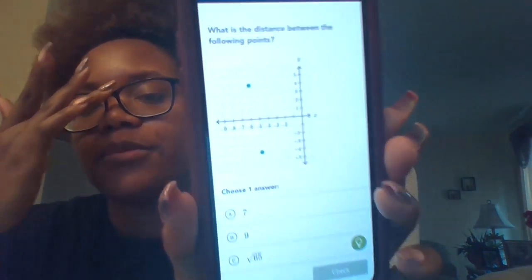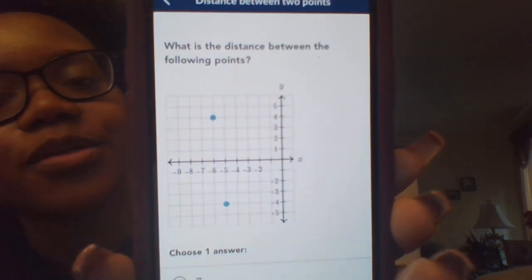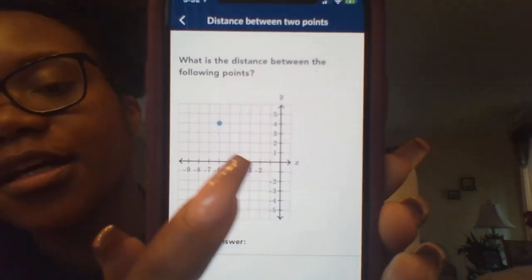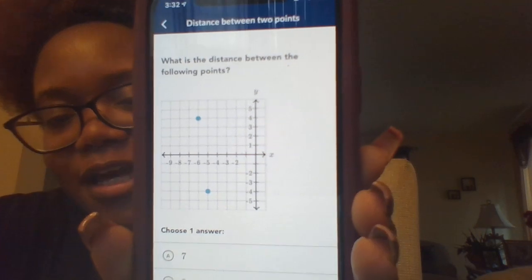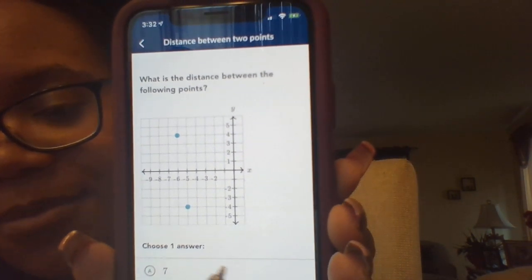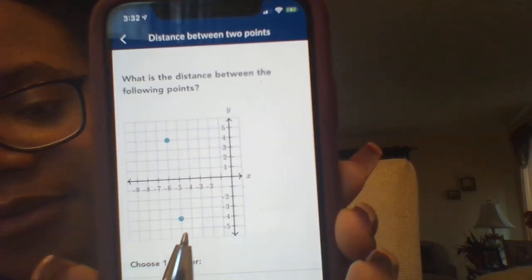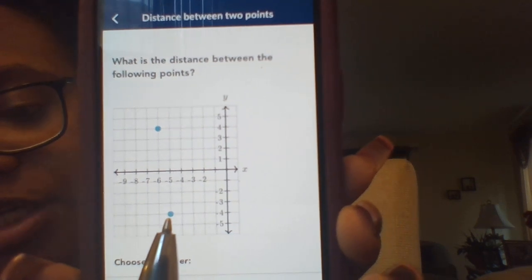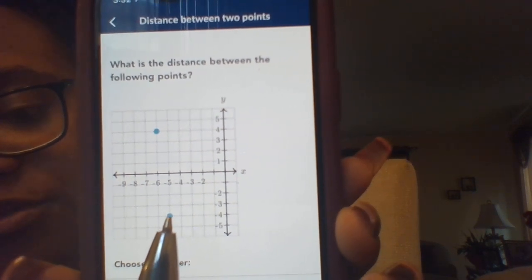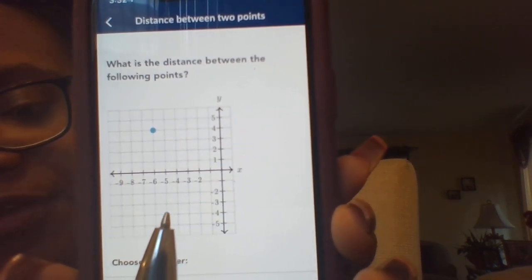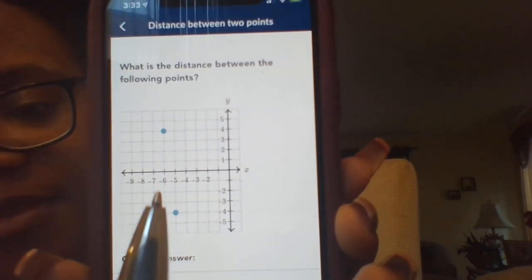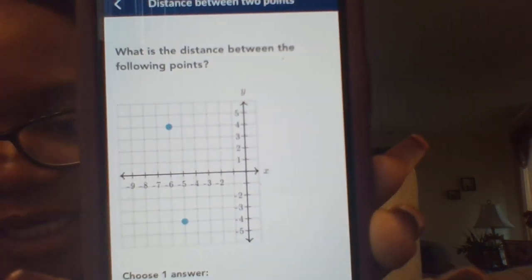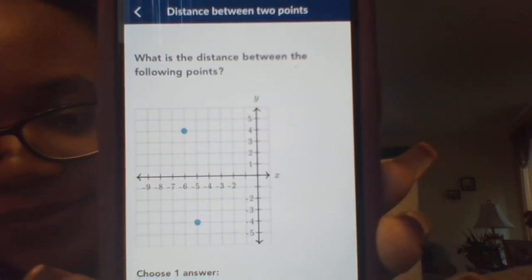The first example that was given to me in the problem set was finding the distance between these 2 points. I'll admit, when I first looked at it, I thought it was just a vertical line, but we can see that they don't actually have the same x value, so there is a little bit more work involved. But because they give us a picture, we can use the Pythagorean formula, which is usually a little bit easier. So we can count the distance between the x's. The distance between the x's is 1. The distance between the y's, if you want to pause and count, should be 8.